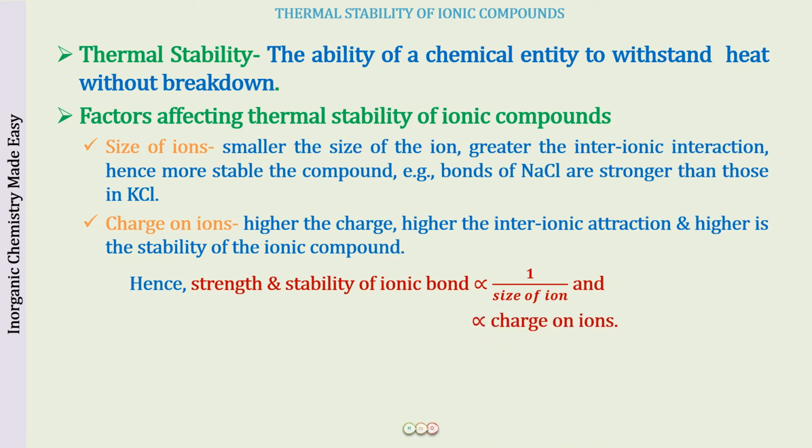And the strength and the thermal stability of the ionic compound is directly proportional to the charge on the ions. More the charge, more the strength, more the stability of the ionic compound. And from this, we can conclude that thermal stability of an ionic compound is directly proportional to lattice energy. Now, how do we conclude this? What is lattice energy? Let us quickly talk about lattice energy also.